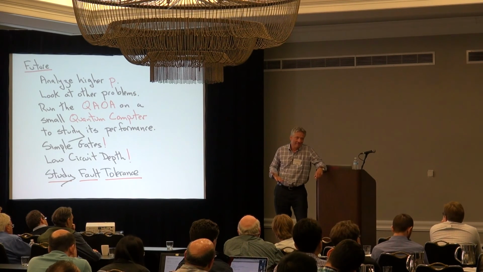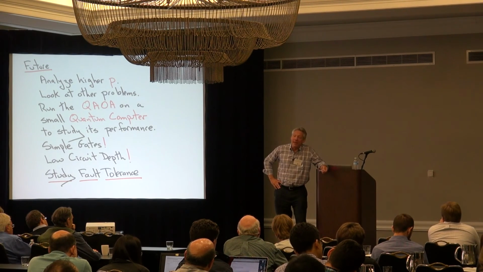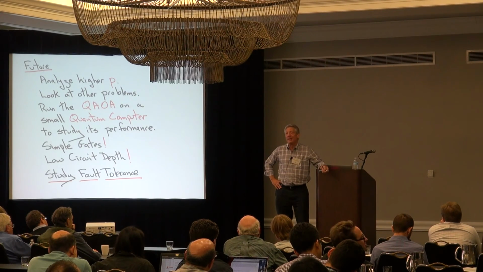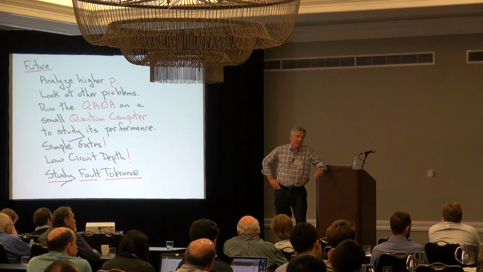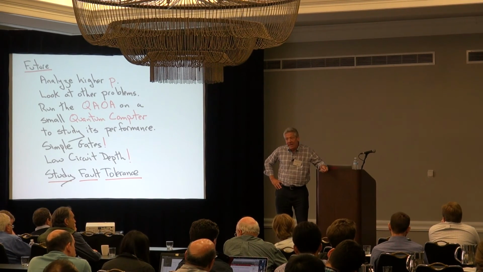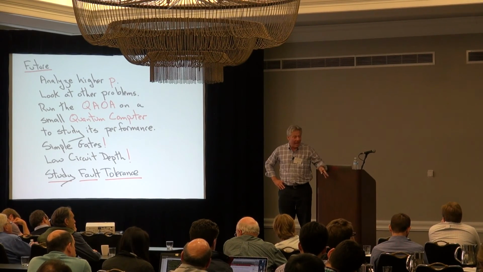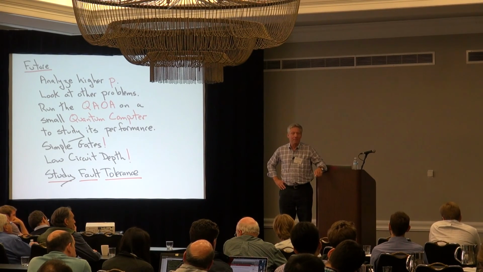I don't know. I'm hoping that at low p we can. I was very surprised that at p equals 1 we had results that were better than random guessing. So my hope now is that at low p we can still continue to make progress. If p has to grow with n, well, it may have to. But even if p is growing like n, it's okay. But if p has to grow exponentially in n, then obviously you have big problems.